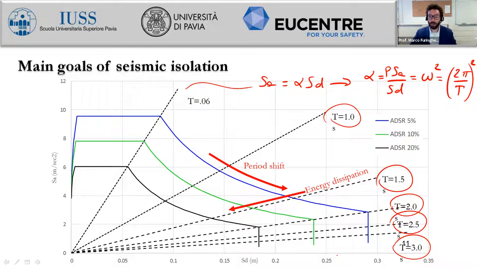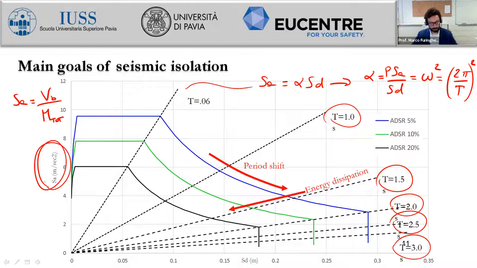But this is a very important tool, the ADRS spectrum, because in this plot we can also consider capacity curves for buildings. Because if we consider the vertical coordinate, the spectral coordinate can be seen as the base shear of a building divided by the total mass of the building itself. But again, the total mass rather than the participating mass for the first mode, if we have the first mode, which is the one governing the overall response, which is what happens for the largest part of buildings.